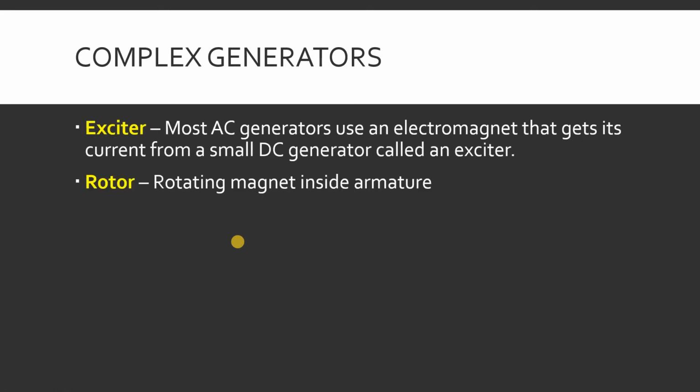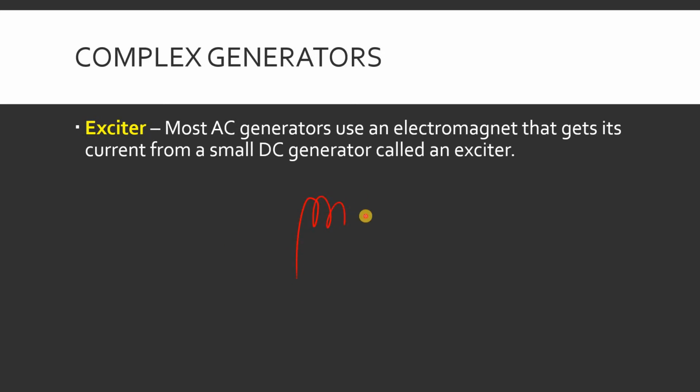So I think I got that right, but basically there are some complex generators out there. One of the things Michael Faraday did say was that it was the relative motion of a coil that made induction. So you could take a coil of wire, you could take a bar magnet, and you could try to put that magnet into the coil of wire, and you would produce in a galvanometer over here a needle that would swing either to the left or to the right based on the actual movement of the bar magnet into the induced coil. Now, the cool thing about that is it actually could just be the wire that you move. It doesn't matter. It's the relative motion of either of them that are cutting the flux linkages.